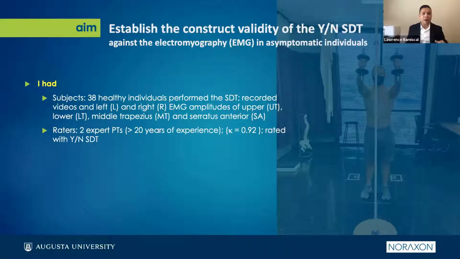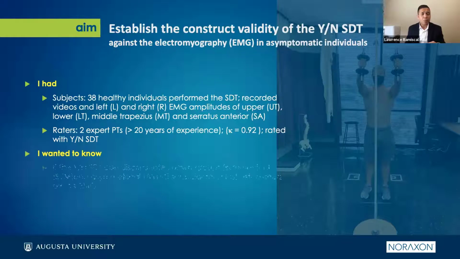And on the video, there were 2 raters. There were 2 expert raters with more than 20 years of experience. Actually, they're both board certified specialists as well. And their inter-rater reliability is pretty excellent. It means that they agreed a lot. When they saw the 38 individuals, they said, okay, this person has dyskinesis, this person doesn't, so they did yes and no, and they were very good in agreeing.